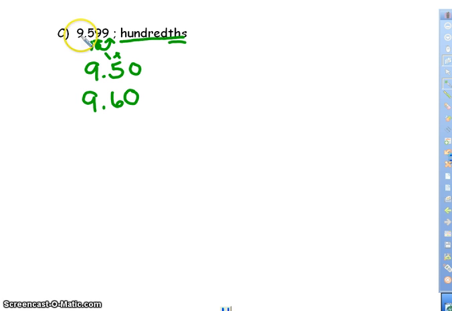And you'll notice it was 9.599 before, so I'm boosting it up, okay, to a 6. It's not changing too much, it's just changing a small amount. And it's gotten bigger. So when I have 9.50, it's really gotten smaller. I did not round up. I actually rounded down quite a bit, okay? So when you have to change your 9 to a 10, you are going to then apply that 1 to the 5. But don't forget that 9 should become a 0 because it's part of the 10, okay? So my answer is 9 and 60 hundredths.